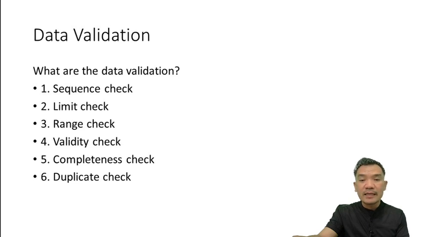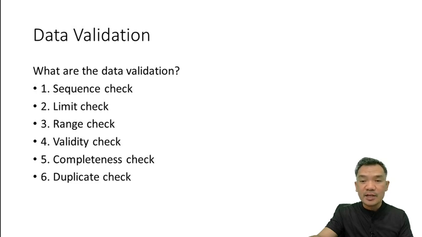Validity check, this is usually enforced in templated or standard format numbers inputted in the system. For instance, if you will see an SSS number or TIN, there are already valid number of digits that can be inputted to the system. So you have to determine that you check if the system has it. As an IS auditor, actually our role is to verify that this is really implemented within the system to ensure that our input controls are properly implemented.